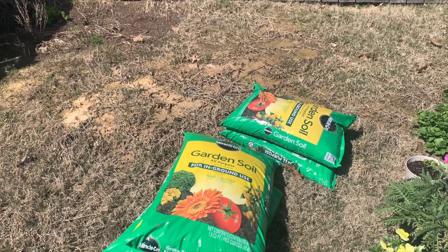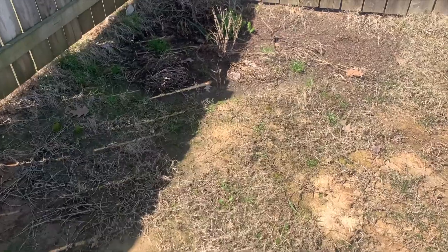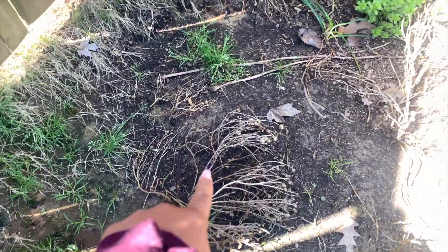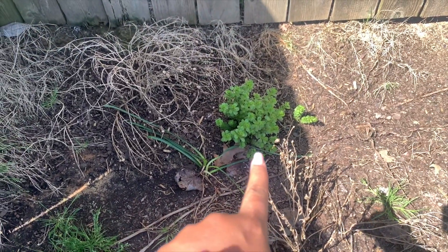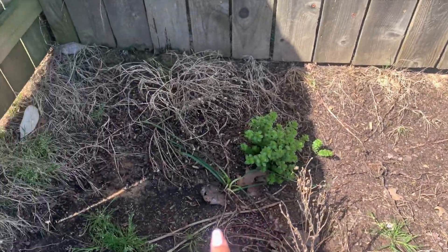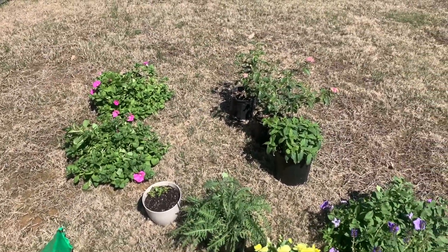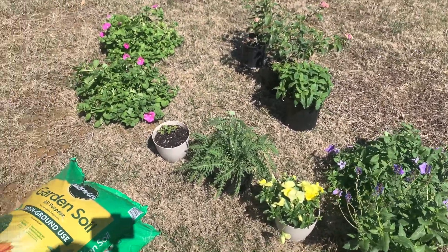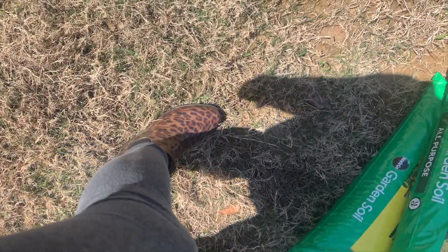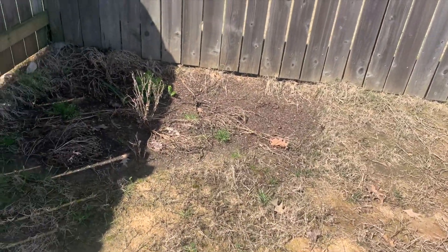I'm back from the nursery — here is my garden soil. I want to show you guys how my garden area is looking. As you can see, a lot of flowers died, though wherever you see green, that's a flower that has life. The rest are weeds and we're going to clean this up. Here are my plants — I'm super excited! I've already changed into my rain boots, so let's get the ball rolling.